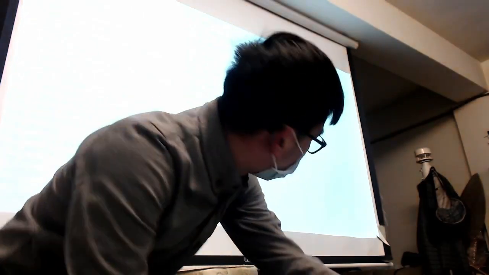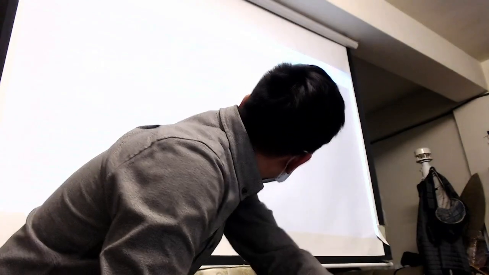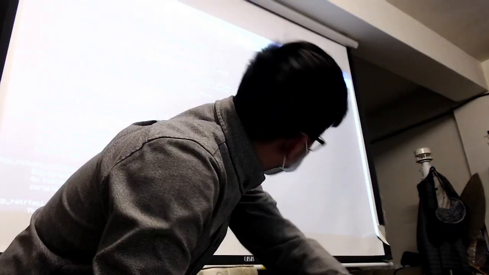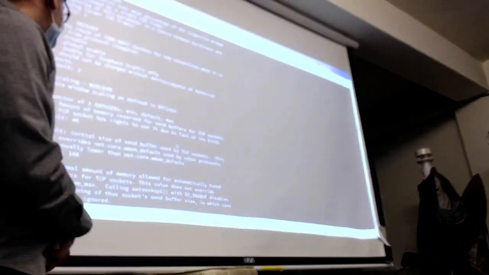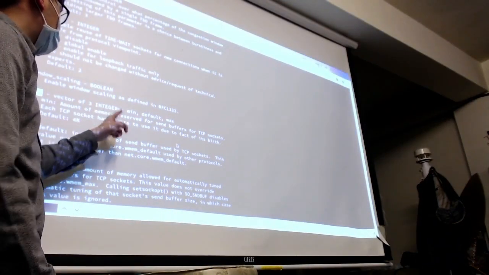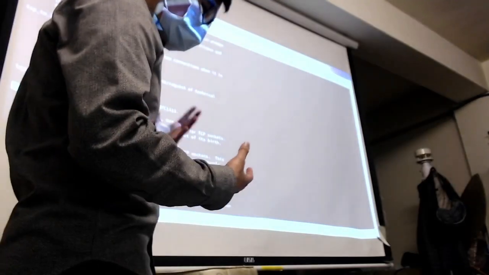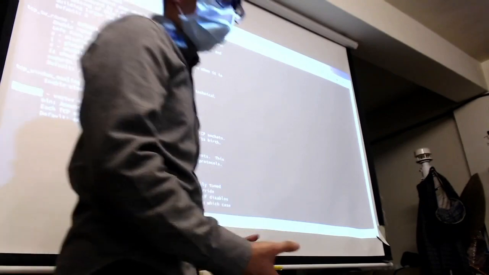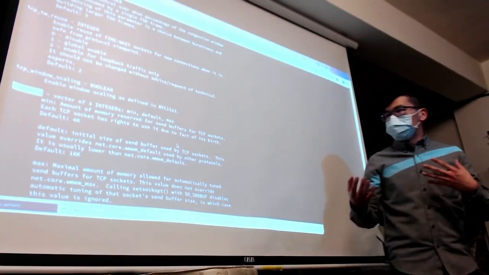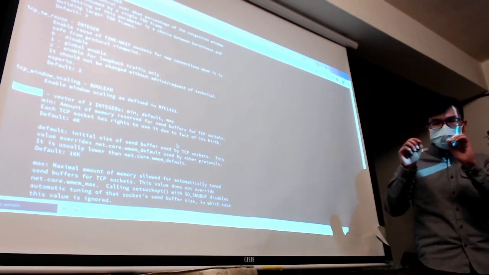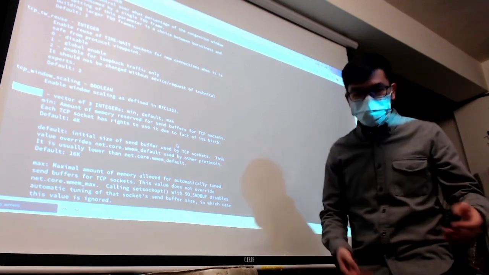And if I want to know what it does, I have to do some research, look at the documentation and try to make sense of it. So it's a vector of 3 integers: min, default, max, and so on. So you can see it's very, very easy to get out of hand. And when you're doing performance tuning, most of the time, you're just tuning one of them and seeing if it changes. And if it doesn't, you try the next one and so on and so forth. It's really quite a hassle.